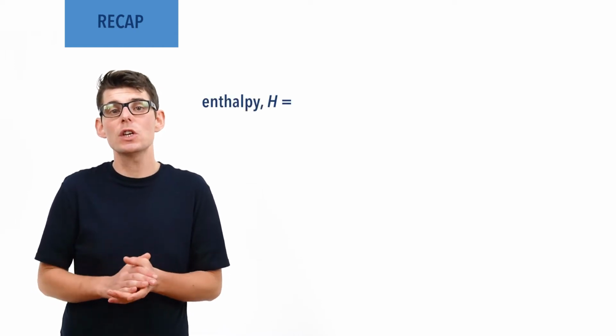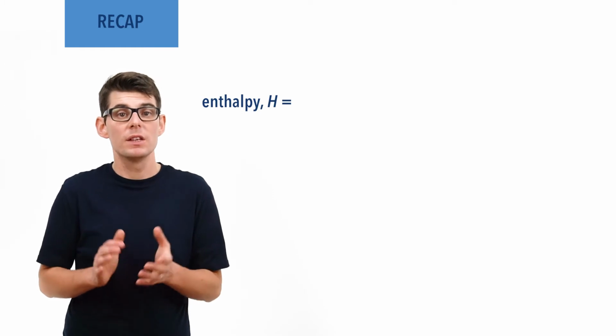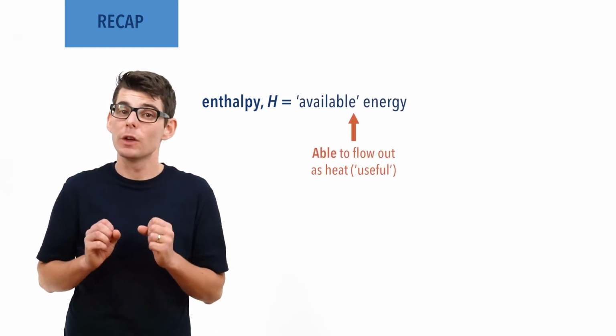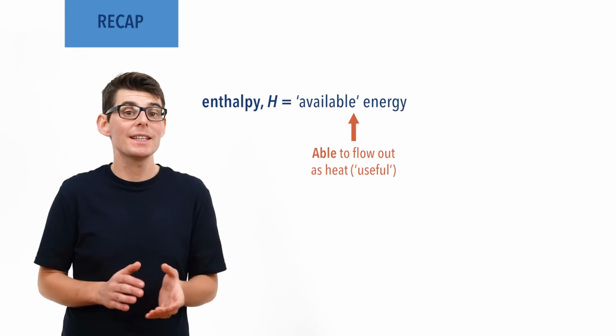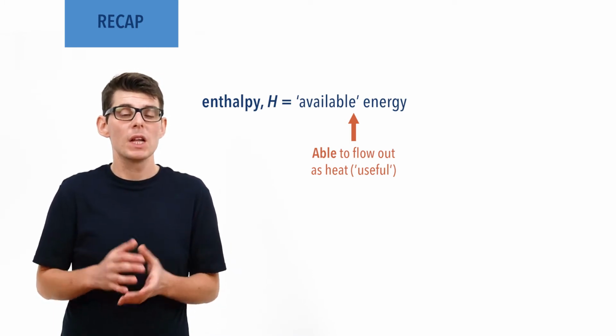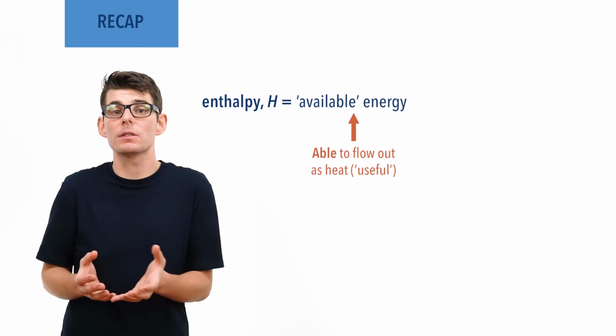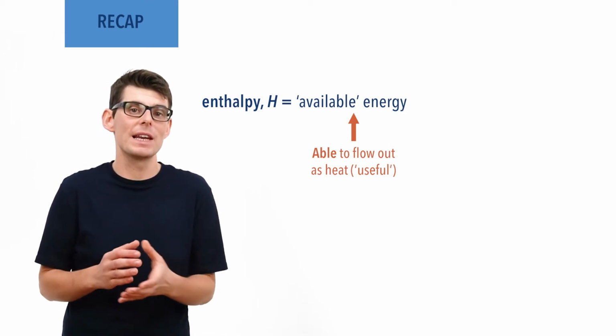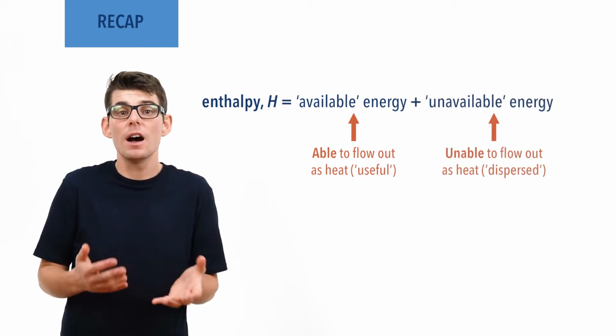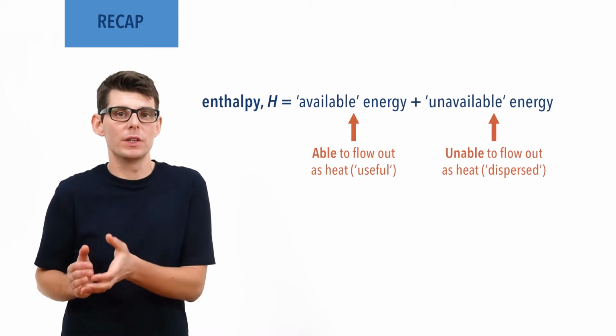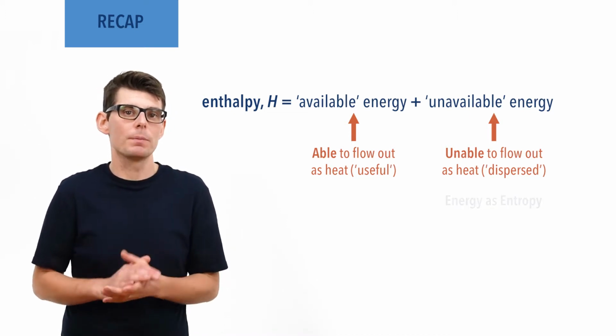Before we talk in detail about total entropy, it is essential you are comfortable with enthalpy and entropy and how they can change in a reaction. As a quick recap for this video though, enthalpy is the energy content of a substance or system. Some of this stored energy can be released and flow out of the system in the form of heat and is considered useful. The rest of the energy is arranged amongst the particles in such a way that it is unavailable to flow out as heat. It is essentially unavailable energy that can't be used for anything useful, and is called entropy.